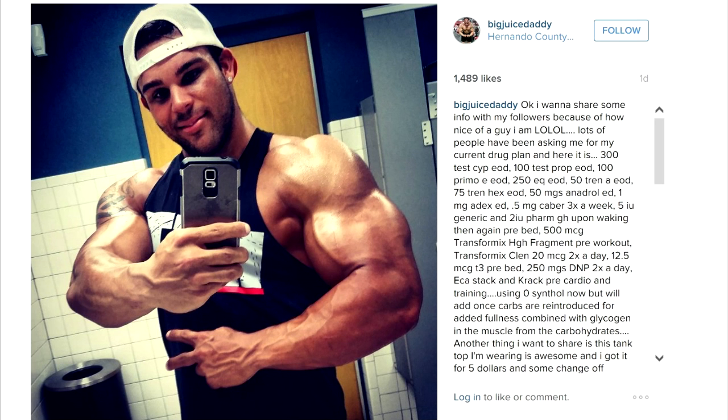Now, his pharma is at a pretty respectable dose. So why he's splitting it twice a day is, I don't know, subject to debate. The only thing I can think of is that he wants a stronger synergy with all the androgens twice a day, because he's taking his DNP twice a day, and he's hoping to stay more anabolic while the DNP is peaking in his system, because growth hormone is about an 8-hour bleed after each injection. So he's probably splitting it up that way, but he's running 2 units of generic, 2 units of pharma grade twice per day. So that's 4 units per day. That's a pretty respectable amount, but it's also much, much more expensive.